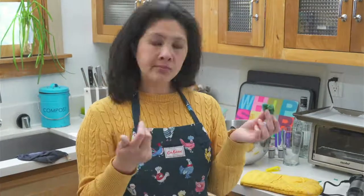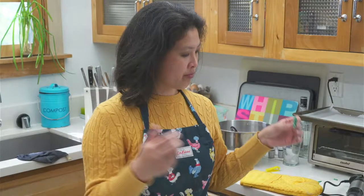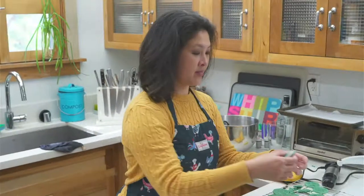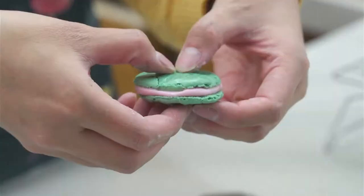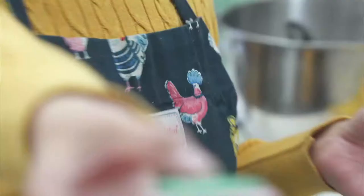So, all right. Break one of those sandwiches open. Oh, this is, I mean, I should let it sit so that the buttercream hardens. Yeah, there's really not, I mean, I could, but it's just gonna squish out. Here, you should just eat it. I'm gonna hand it to Mr.